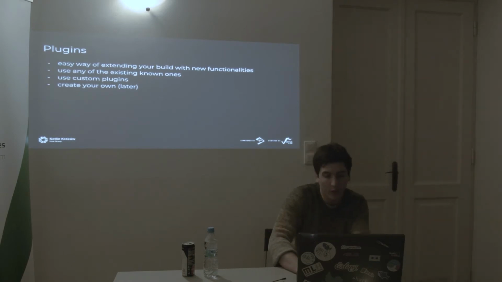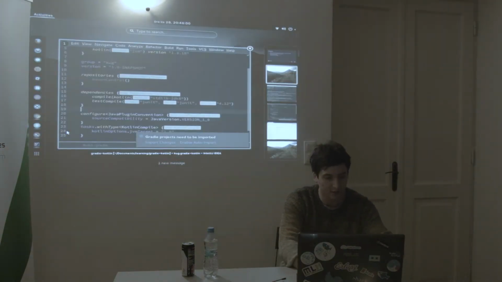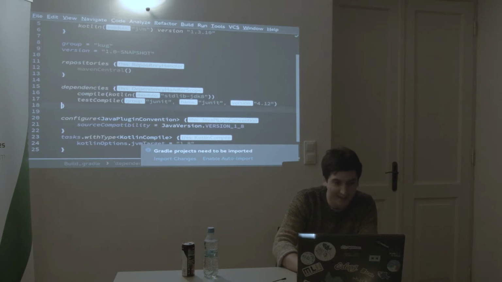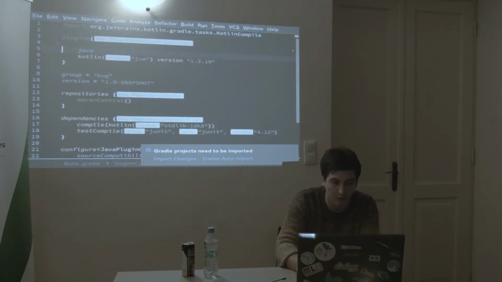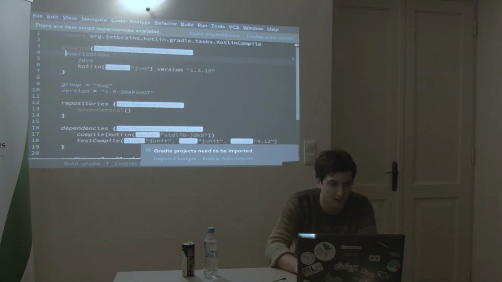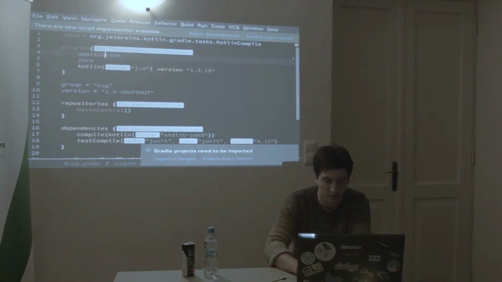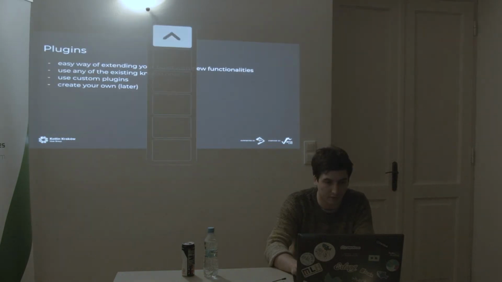One of the features I found very useful is that we already have all the known plugins. So if you start with, let's say, the application plugin, in Groovy that would be a string. Here you know that it already exists, and all the known plugins are here. If you just add some unknown plugin, it will show you that it's not actually a plugin. So hey, that's cool.